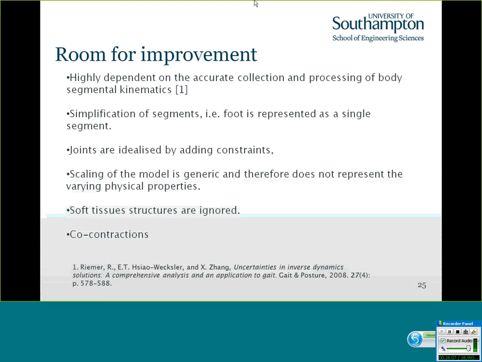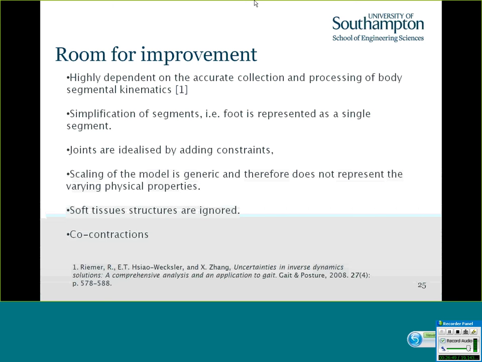Things such as the simplification of segments such as the foot can sometimes cause quite high reactions at the knee, where you get a large cartilage involvement due to a large moment arm around the ankle. We know currently joints are idealized by constraints, and ideally we'd like a 6 degree of freedom knee model, because we know the knee can translate and rotate about all the planes. However, in terms of keeping the efficiency and robustness of the modelling, currently the hinge joint is the best option.